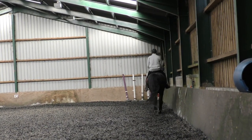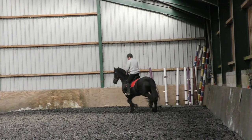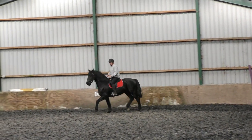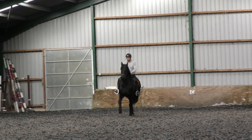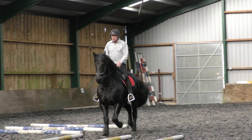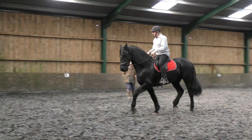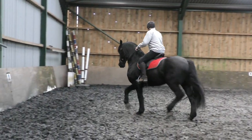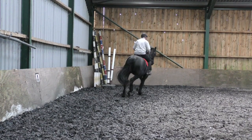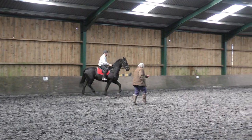Up, down. Quietly turn down the centre line at C. Turning left. Look up. Good. We're turning right at A. And then if you can make it, we're going across the diagonal at K. So inside bend. Round. Left. Good. Left. Now round. And round. We're going across the K to A. Up. Well done.